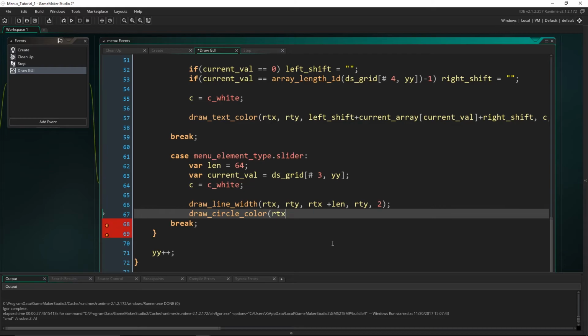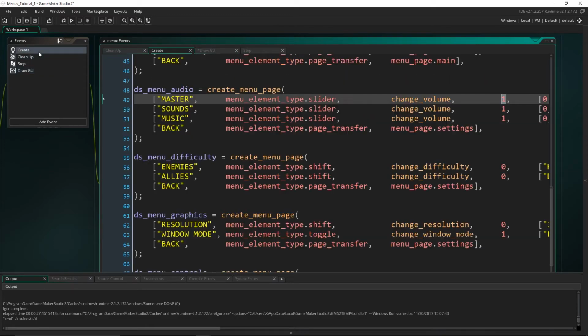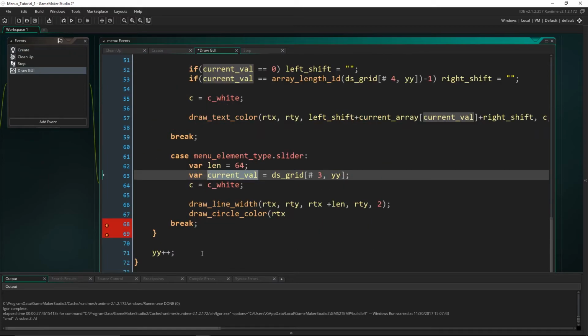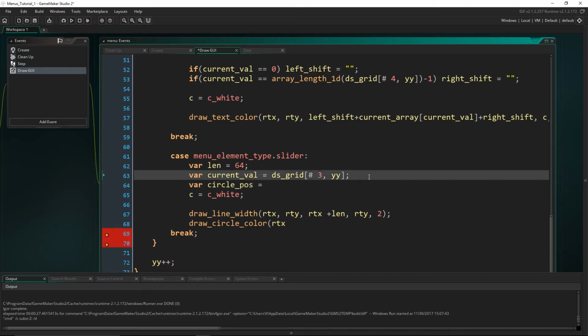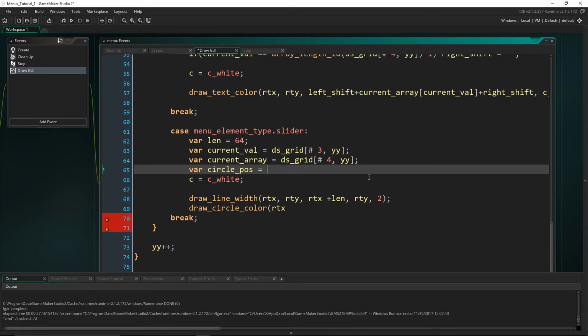All right, next the circle. Now, its position is going to depend on whatever current value is. So we kind of want it as a ratio between whatever values that you set in here. Or again, this is just how I'm displaying it. So you might want to alter this a little bit. So I'm going to set up another variable called circle position. We are also going to need access to the array. And now this is going to be a bit of ugly maths here, but just bear with me.